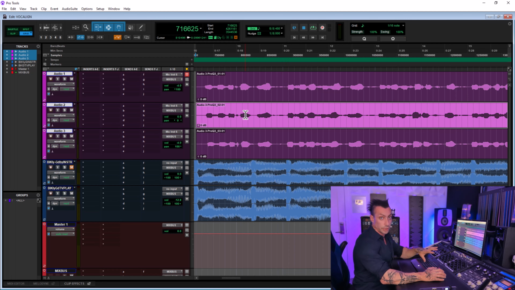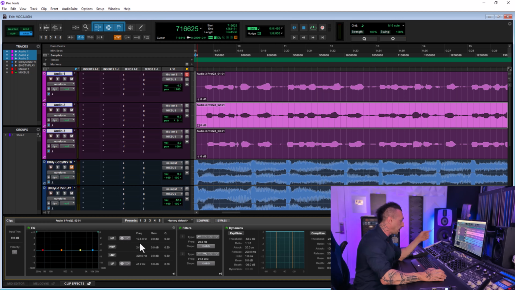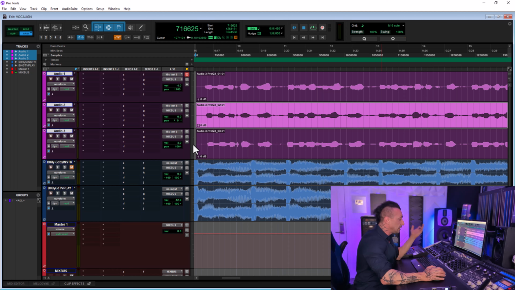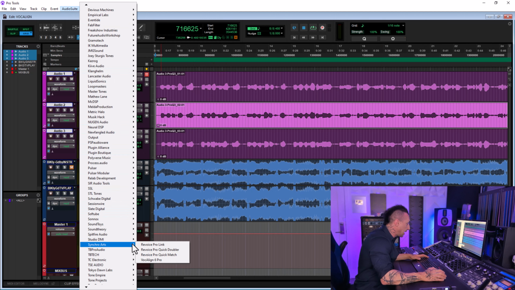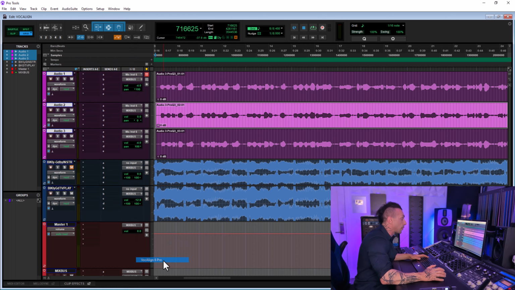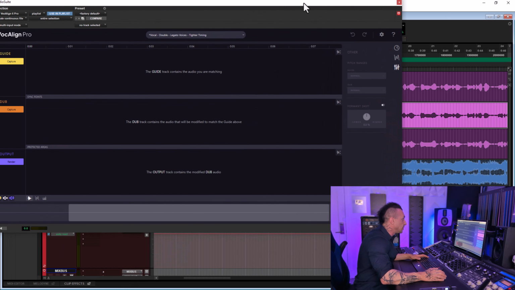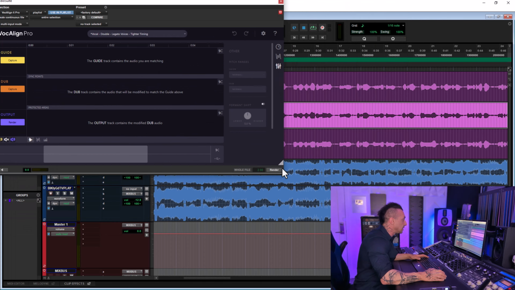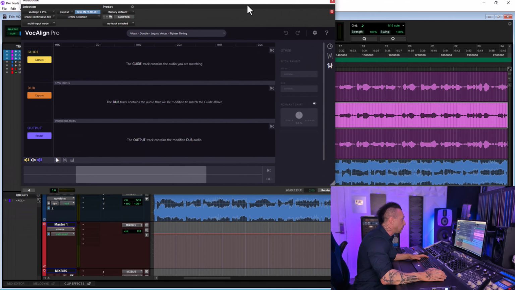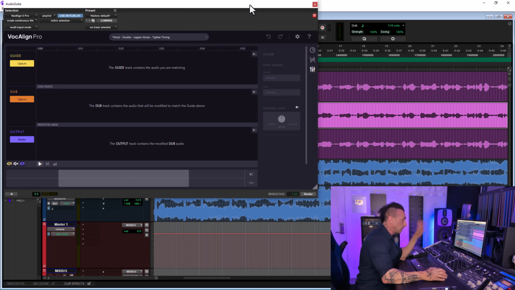So before showing you the ARA integration, which is pretty much the same that we have with clip effects, for example, here you click and this window at the bottom pops up. You will see it in a second. We still have the Audio Suite plugin, which is right here, Synchro Arts, and you can see VocAlign 6 Pro. First of all, we have this new resizable interface. You can see, you can resize it. We have this dark UI, which is a lot easier on the eyes, a lot easier to read.